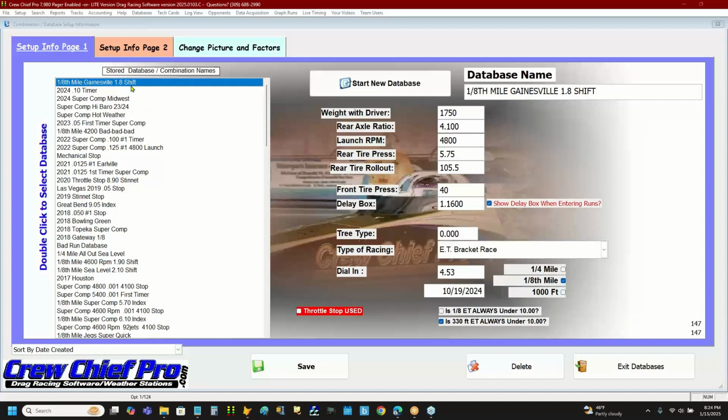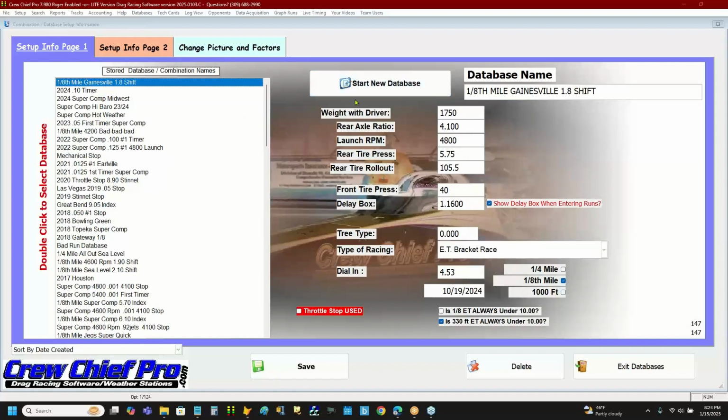So we're going over 8th mile bracket racing and quarter mile bracket racing, etc. So I have this one that's highlighted right now, 8th mile Gainesville, which I was just at last month, 1.8 shift.